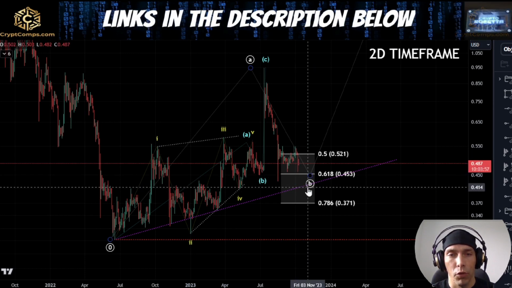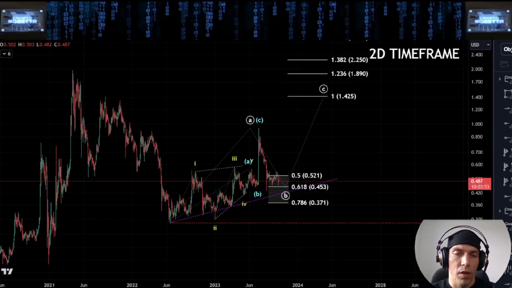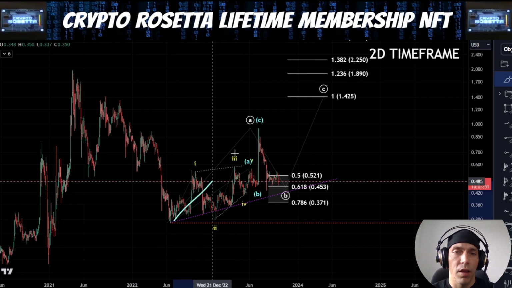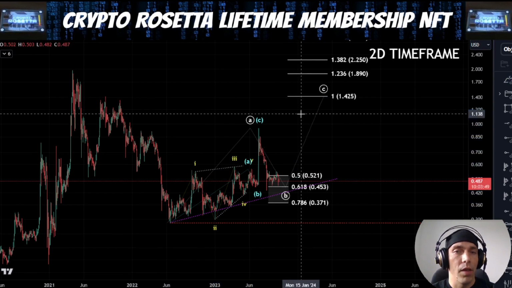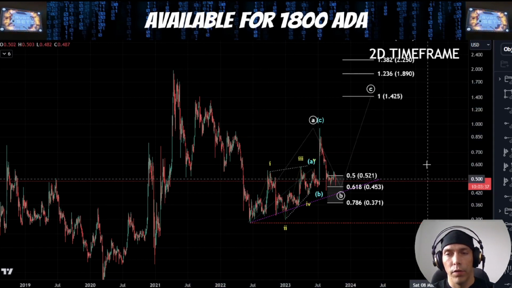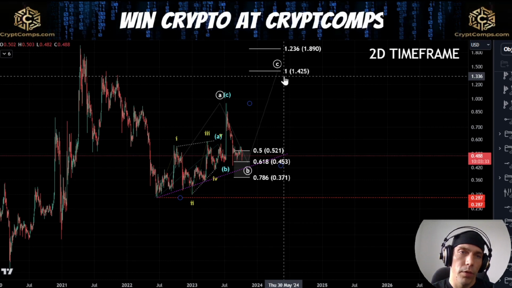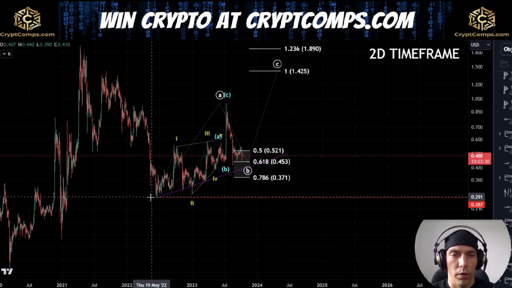If we do continue to push down, we could see some kind of a reaction. Now, within this idea, what we'd be saying is that the B wave is not completed, and this could become a bigger A, B, and C. Within our idea here that this is a bigger A, B, and C to the downside, what we'd want to see is, if we do get a push up like this, we're going to face rejection and then come back down and take these lows.